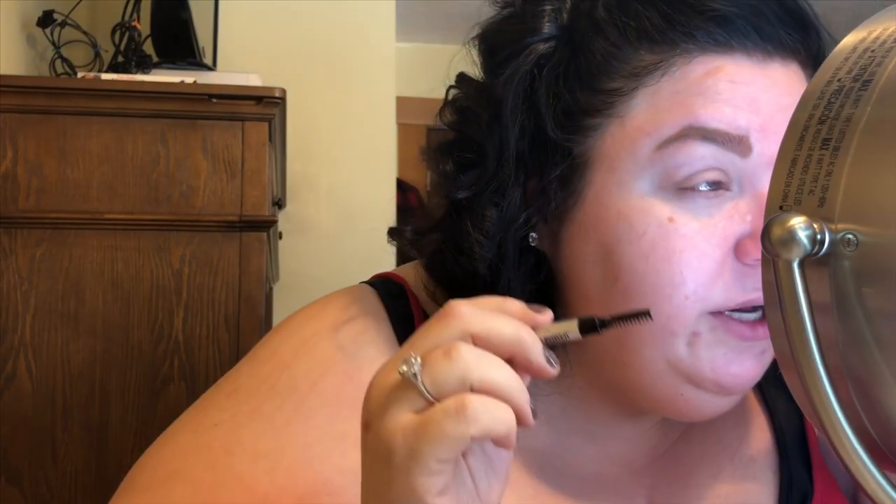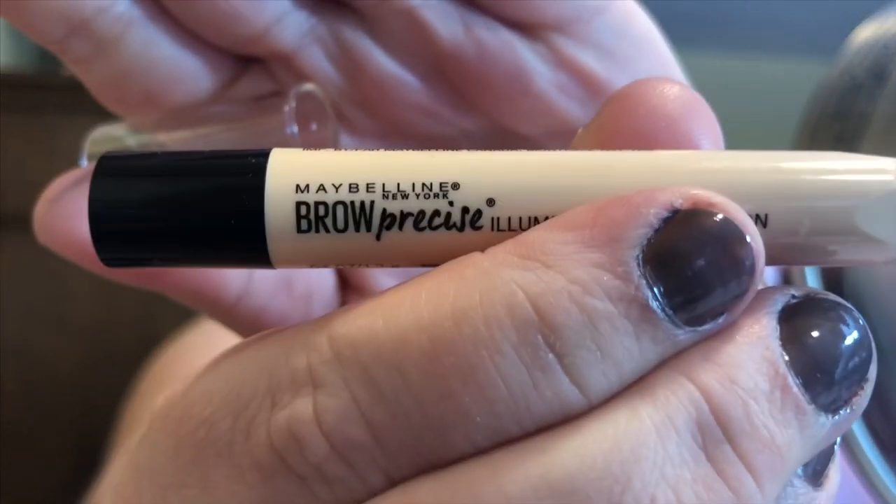Now normally I would be a little bit darker on my eyebrows. This shade is more of a summer shade for me, I would say. I feel like it's very important to say you need to blend out those lines that you draw, and you can just do that with the brush or the spoolie. Then I go in with my Maybelline Precise. I love this and I honestly don't know if they still make it because it is a pain to find.